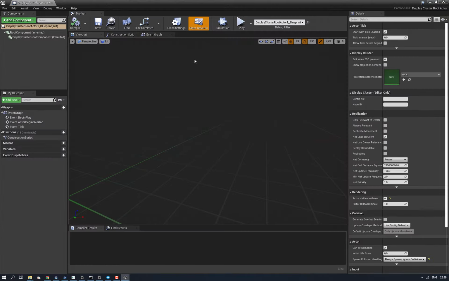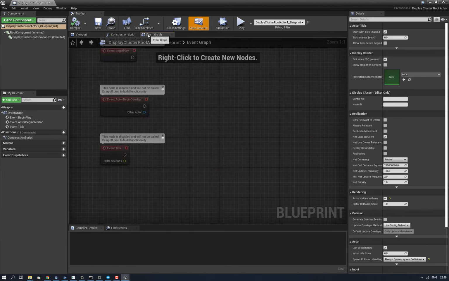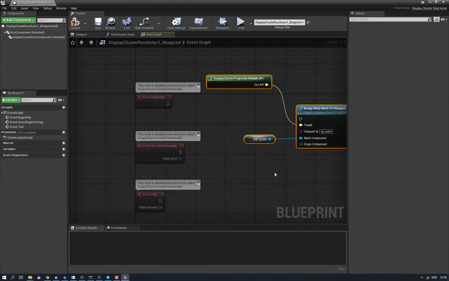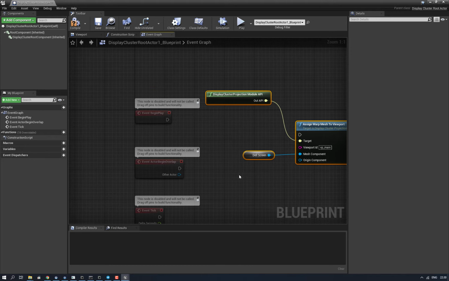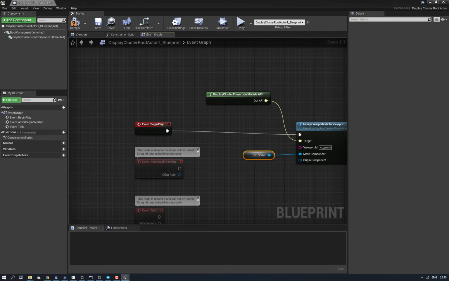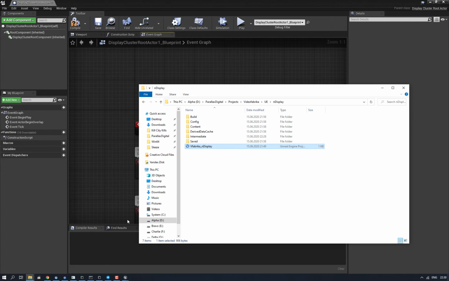Alright, this is our blueprint, and I just copy paste all the setup from the working project. Okay, and for sure I need to add this geometry. Let me find where it is placed.